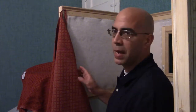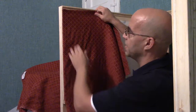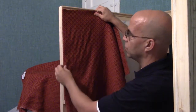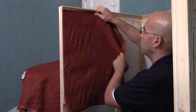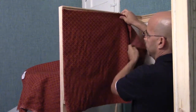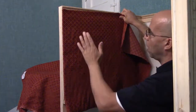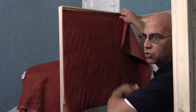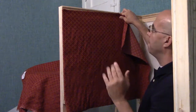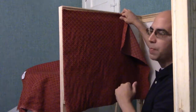Okay, so our back tack is complete. So now we have a nice clean edge going down and a good starting point. So now we're going to pull the fabric across. Now on an actual wall upholstery job, you probably want to base this out again with tacks just to make sure everything's laying right. But for the demonstration, I'm going to go ahead and start stapling it down.